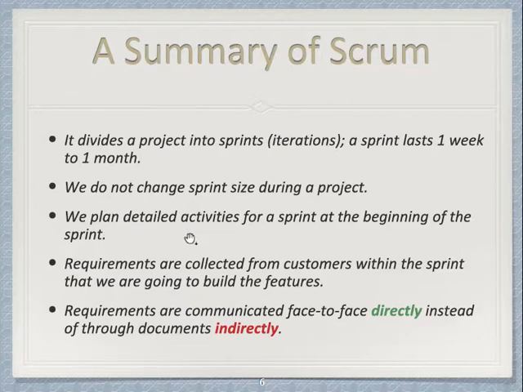And in Scrum, we plan detailed activities not far ahead. That's a very big difference with the waterfall. With the waterfall, if the project is 1 year long, then we would plan the activities for the 1 year. But in Scrum, even if the project is going to be 6 months, Scrum would only plan in detail for the next sprint. So it always does the detailed planning for just one coming sprint.